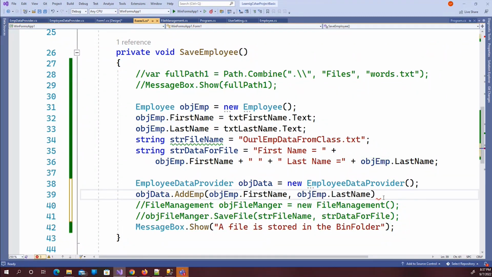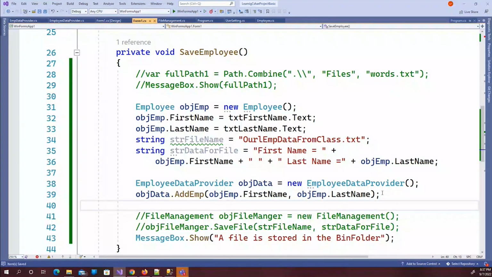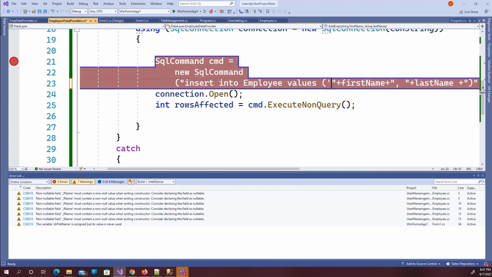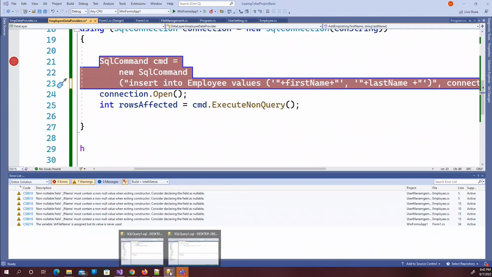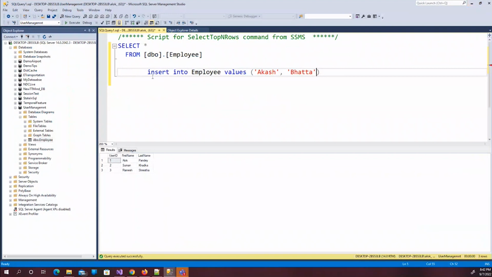Remember guys, to do this operation there is also a click-only option, so without writing any code you can save in the database. But with that, you will not learn anything. That is why I'm showing you this. One single quote here, one over here, and one over here. Proper opening and closing of the single quotes will make the syntax clear.